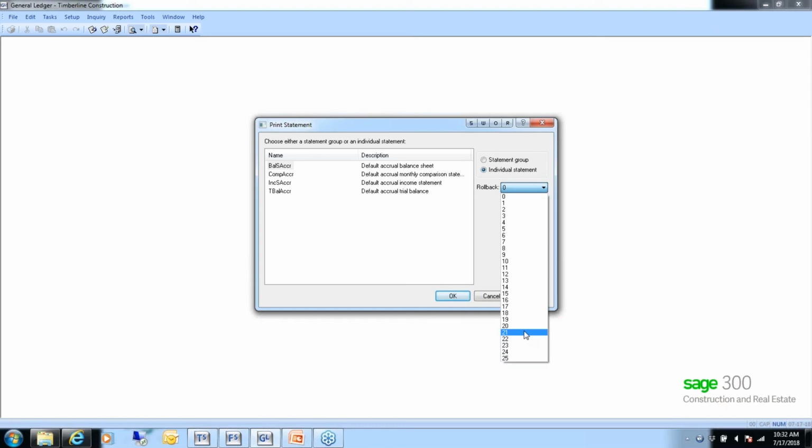So that's why there are so many here, not just 12. It just depends on where you are in the year. If you run a statement and you roll it back and you get asterisks or pound signs in the amount columns on the design, that's what the problem is. You've tried to roll it back too far.